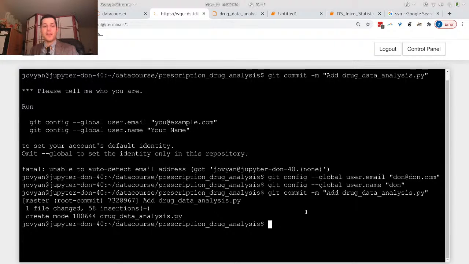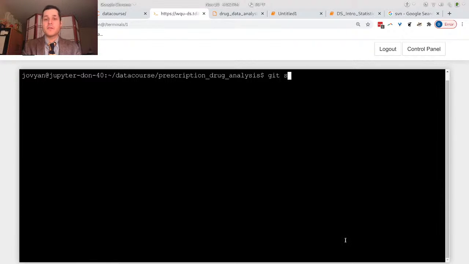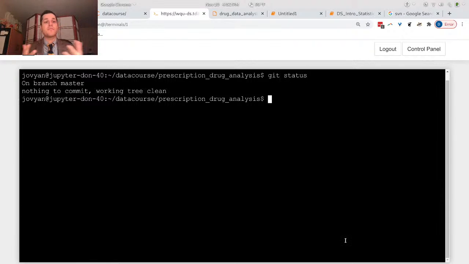Now I've hit enter. And notice it gives me a little message saying what happened. Well, I've added one change, and that had 52 lines. So now, let me do Control L, git status, nothing to commit. What this means is that now that I've committed the change, there are no other changes to commit to history. It's sort of up to date. So git status, nothing to commit.